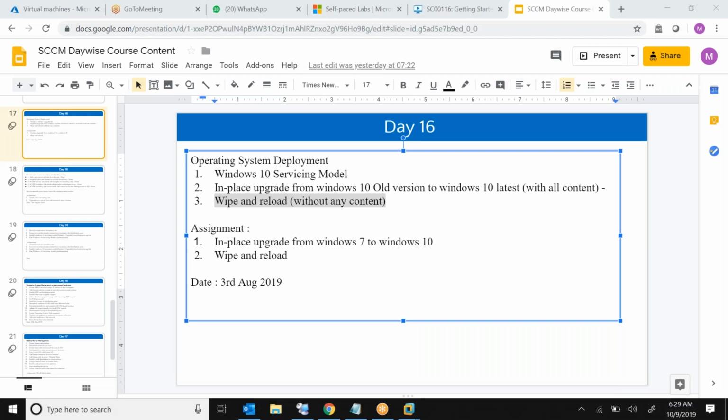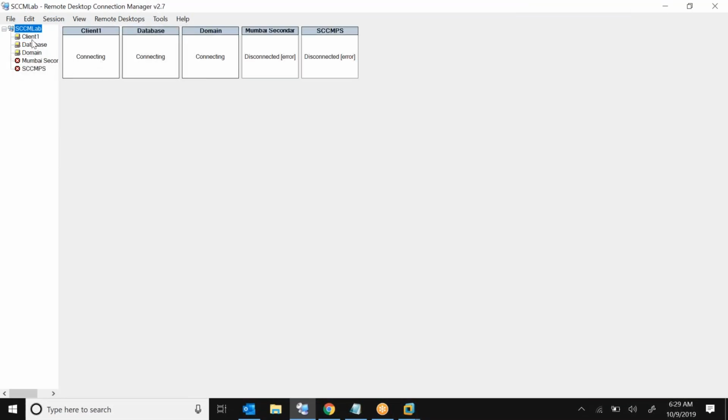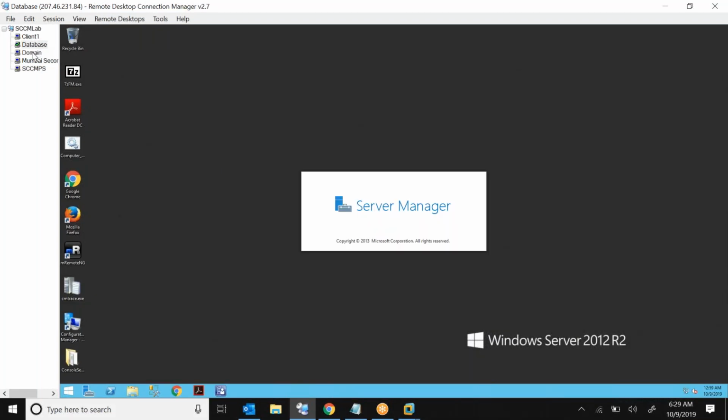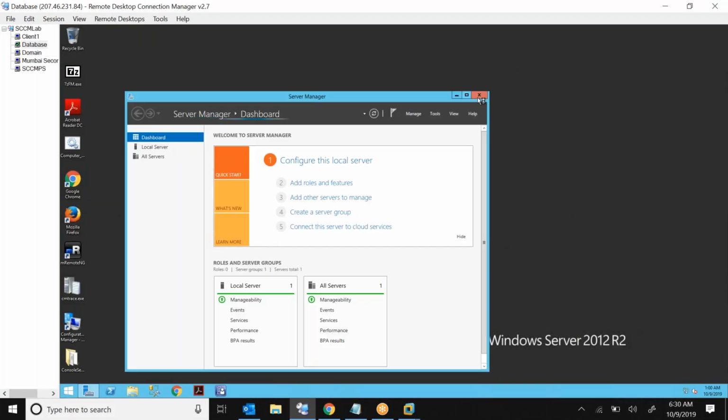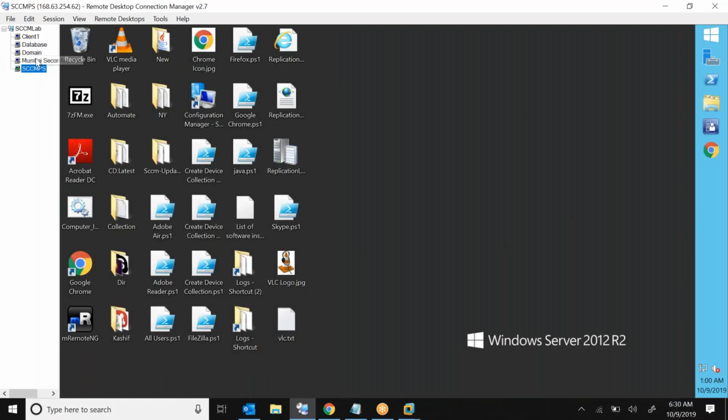Okay guys, let's get started. So today we will do disaster and recovery. Disaster and recovery is what? It's basically, suppose your SCCM and your database server, both of them are deleted or crashed, let's say hardware failure on those computers, and you have to get all your files and folders back, all the configuration back. So you need to do it using backup files.